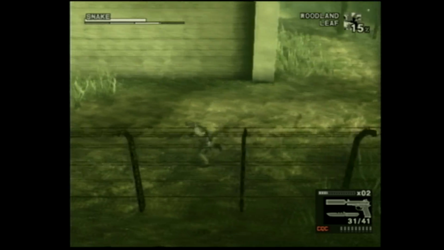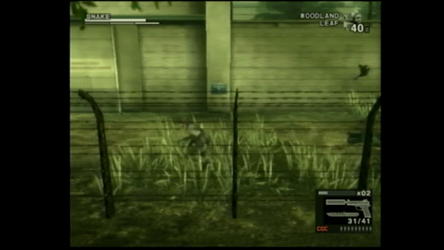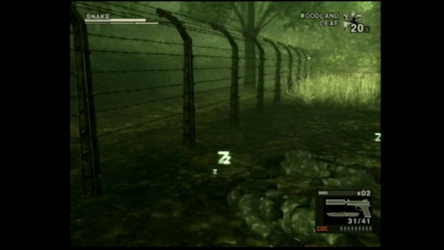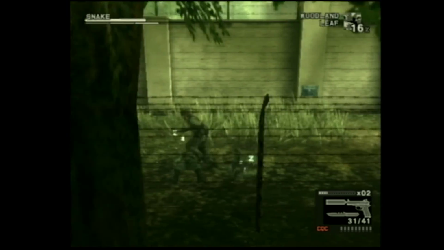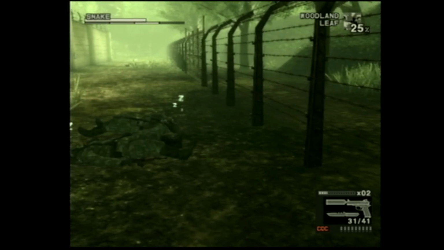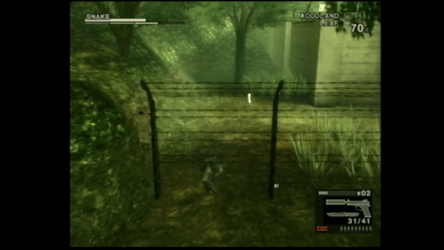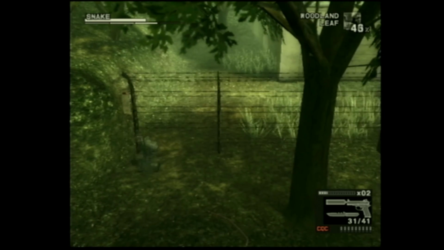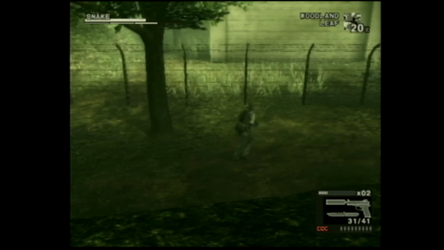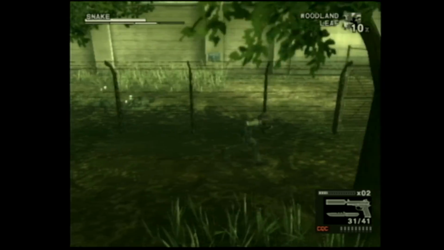Yeah, ain't nothing back here. I remember I did get some type of camo or something back here. Now, how did I get through here? Wasn't it over here? Aha, here we go. Excellent, excellent. Okay. Let me get out of the way of that. I believe there's a tree over here that I can climb up. Let me see. I wonder. No?